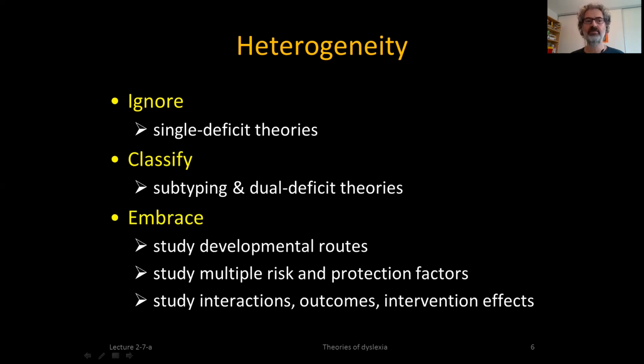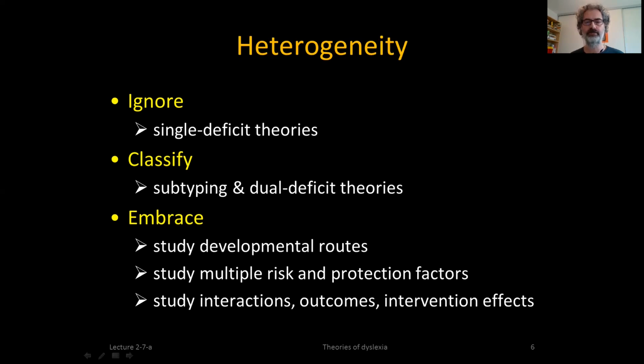A third approach is to bite the bullet and realize that heterogeneity runs deep and wide and is not going to go away and is not going to fit into a limited number of boxes. To embrace heterogeneity really means to realize that children really do differ a lot in their profiles because they do differ a lot in the developmental trajectories that have led to their current performance. So what we need to do is to understand how a multitude of possible risk and protection factors may affect final reading outcomes. And so what we would have to study is these factors, their interactions, what outcomes they can lead to, and whether they're malleable, whether we can intervene, and what effects our intervention might have on the different factors that are either risk factors or protective factors for reading difficulty.